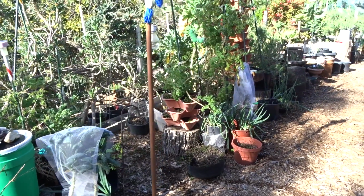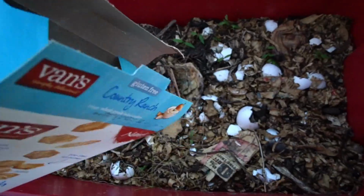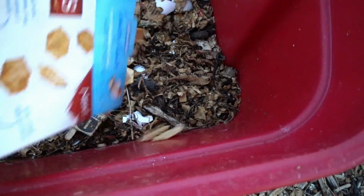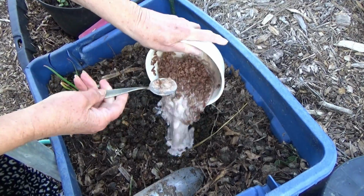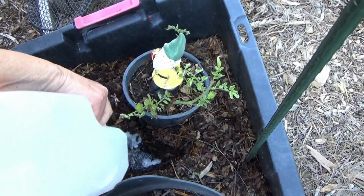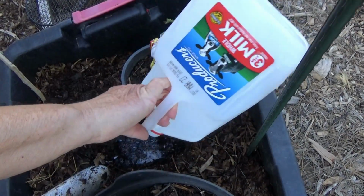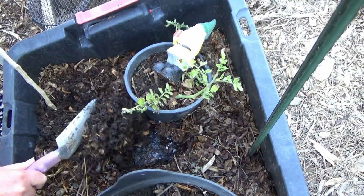Anything that you found in the back of your fridge that's no good, anything that was food basically, you throw in your compost bins. Anything, cereal, leftover rotting food, milk, it doesn't matter. Your milk went sour, pour it in. Just put in whatever you find that is no good, put it in your compost bin, get ready to plant, and you're going to end up with lots of vegetables.